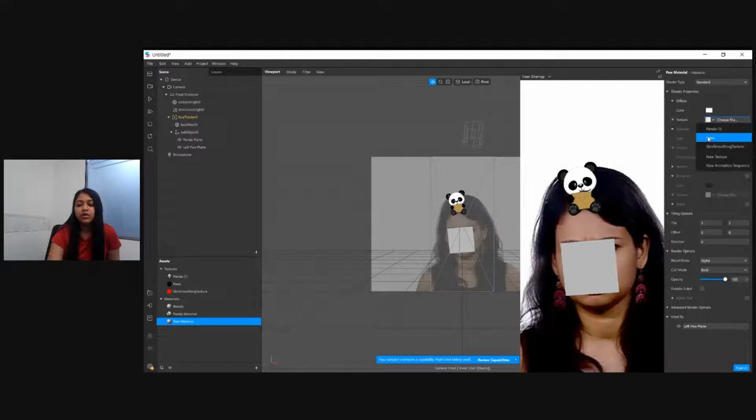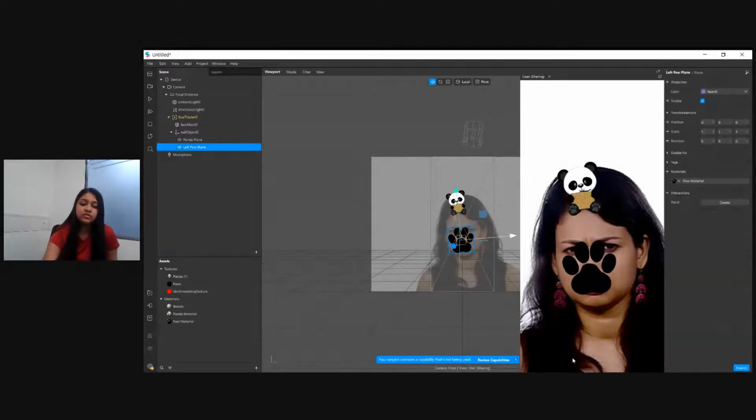When you need to add a texture, that's how it is being added. But now you can see it is way too large, so you need to change the scale. Let's change the scale to 0.4, 0.4 and 0.4. Okay, that's how it's going to look like. Then after that, let's drag this and keep it somewhere here.